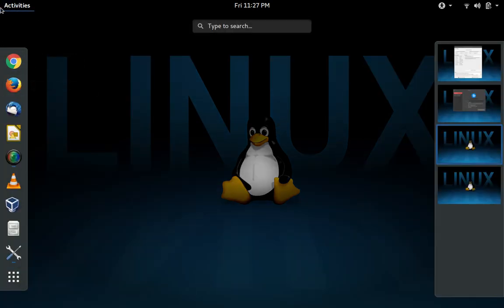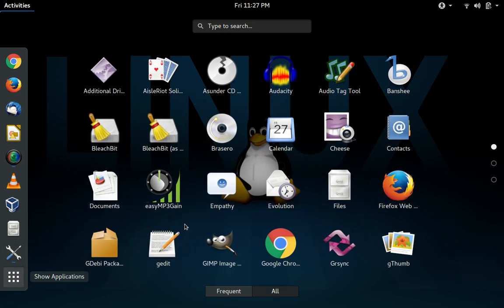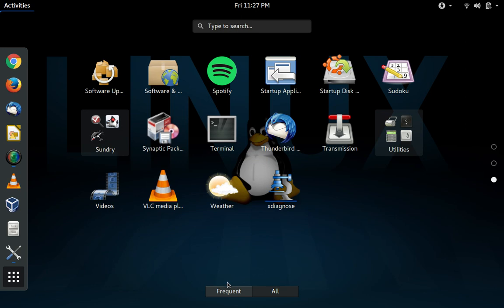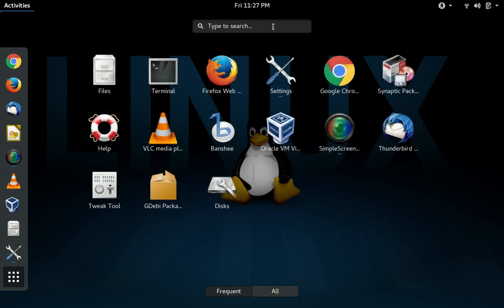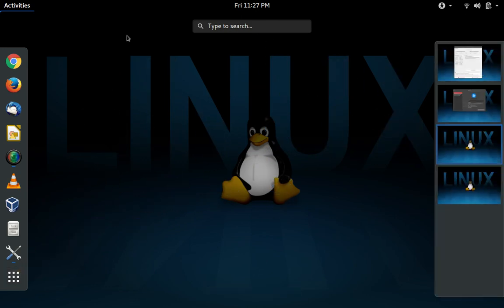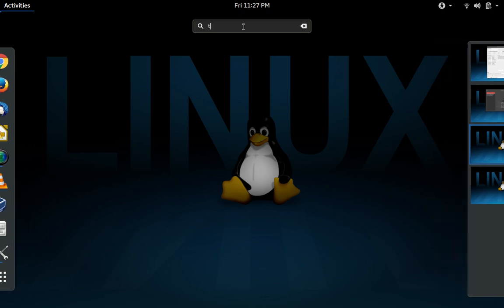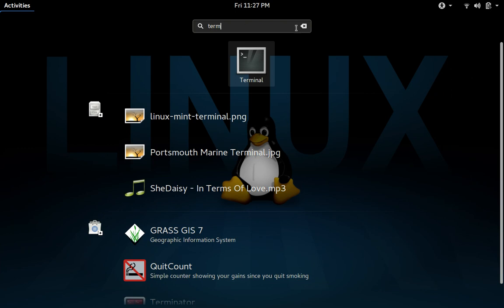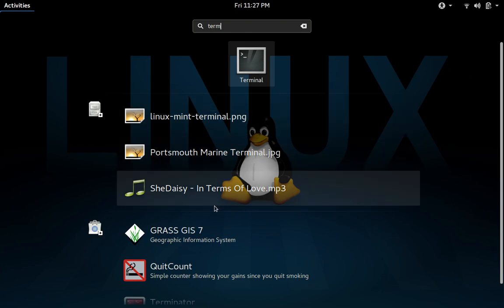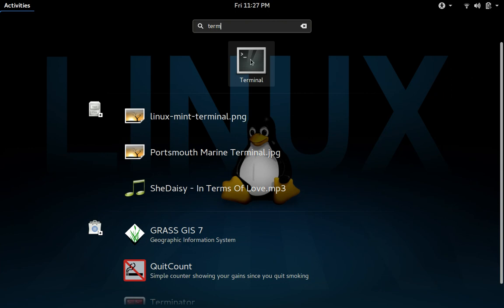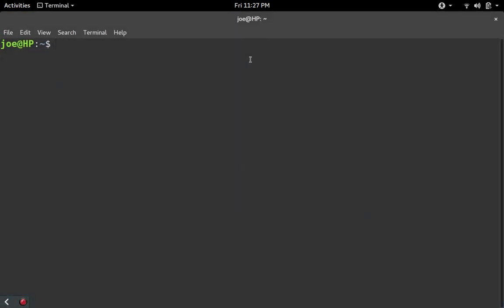If you hover over Activities or click on it, you'll get this menu over here. Here are the applications that are installed on the computer. You can also get a list of the recent applications. And then you can also come up here and search for anything on the system. So if I want to search for a program, then all I've got to do is search for terminal. Okay, and you'll see that shows up. Also, documents or anything that is close to it will show up too. So that's very cool functionality right there.